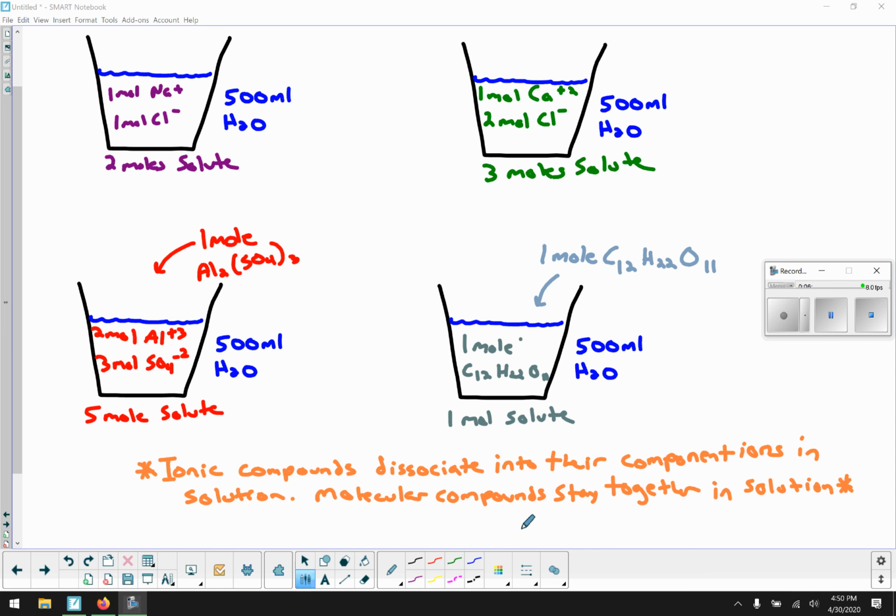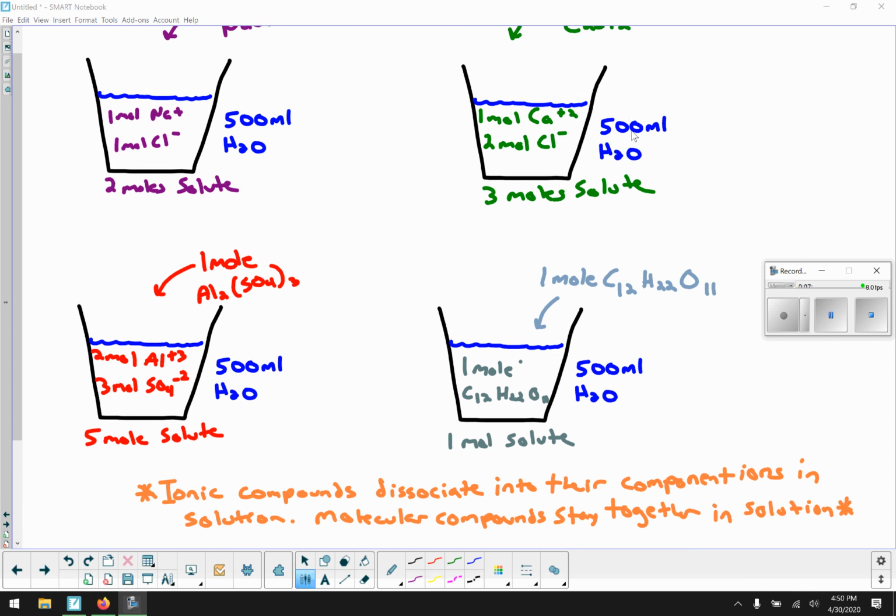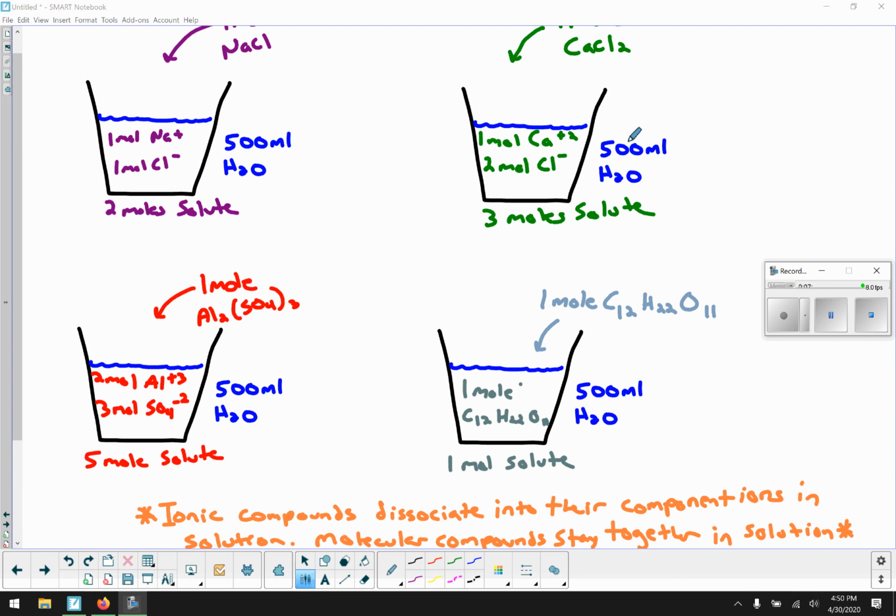So 1 mole of salt actually makes 2 moles of solute. 1 mole of calcium chloride makes 3 moles of solute. So a mole of salt has a bigger impact on freezing point depression than, say, a mole of sugar. So that's one of the reasons we don't use sugar on our roads. Calcium chloride, with its 3 moles of solute per mole of chemical, has an even bigger effect. And if you've ever seen the kind of higher capacity ice melt stuff, it's generally calcium chloride or some combination of sodium chloride and calcium chloride.